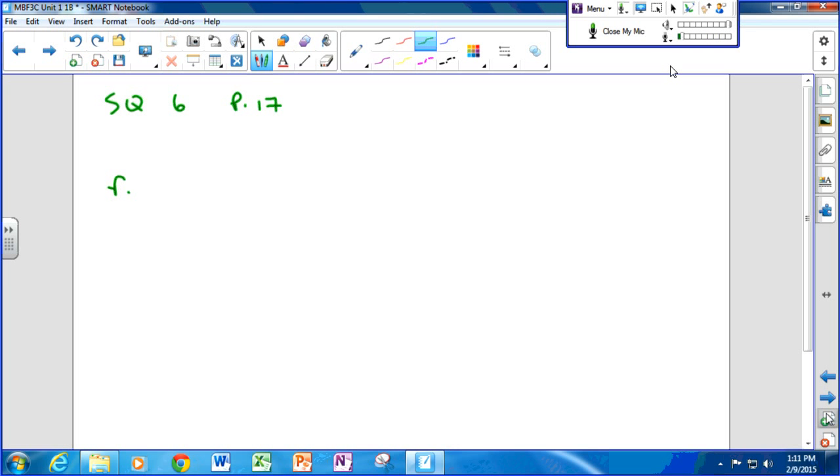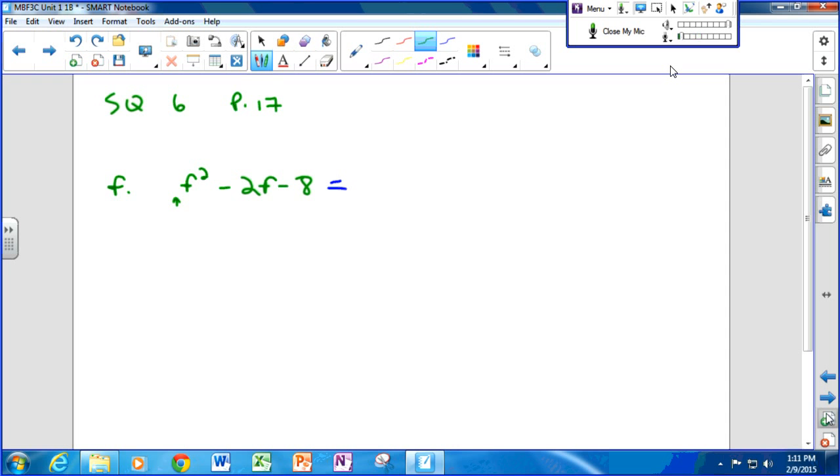Now, as I say, you don't have to write out the question. In a case like this, though, it's sort of the first step, so that might be okay to do. What I talk about with writing out the question is if it's a word problem that says Joe was down at the store or whatever, I don't want you wasting time writing that out if you don't want to. You're welcome to do it. So I have f squared minus 2f minus 8. Now the thing to notice is that there's no number in front of the f, so that's a 1. So it's in the proper form to go ahead and do this factoring.